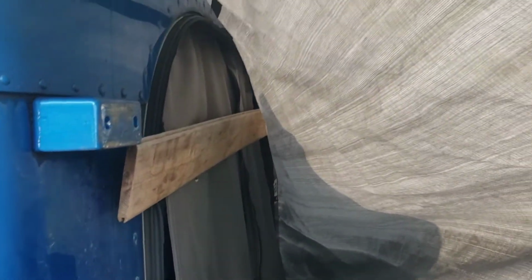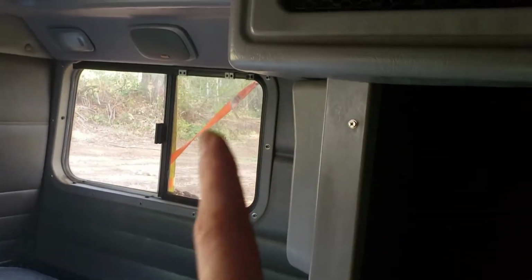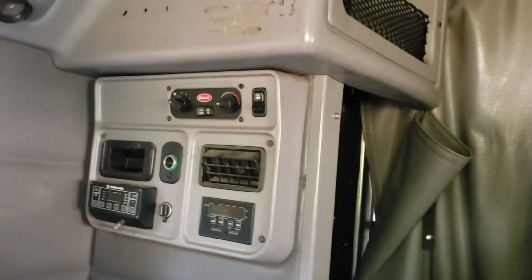Alright guys, so here's the front. I've got to close up, but overall, it's really nice in here. I got all these built-in shelves and stuff. Looks like there's a speaker there. There's this little inverter already with plugins and stuff. I don't know that it works, but it's in here. It's already got a mattress that, honestly, feels pretty good to me, but who am I to complain?